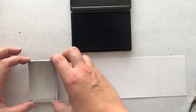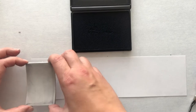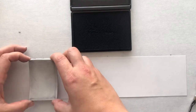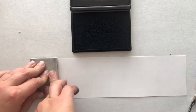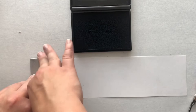And I'm going to make sure that my stamp is all the way to the left edge, that the left edge of my stamp lines up with the left edge of my paper. And again, I'm going to push it down in one motion. If you make a mistake, if you're a little bit diagonal, who cares? It's okay. And I'm going to put my pressure down.